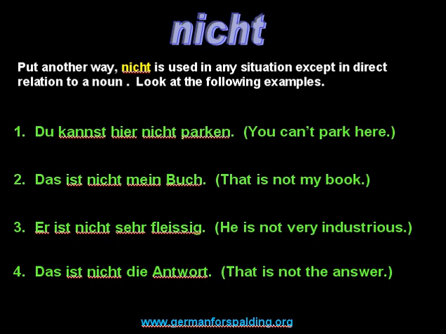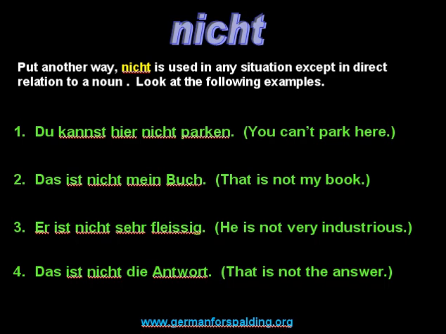Du kannst hier nicht parken. You can't park here. You'll notice the word after nicht is a verb, parken. So that's another case. As I said, nicht is not used with nouns. Das ist nicht mein Buch. That is not my book. You notice between the word nicht and Buch there is a possessive pronoun, mein. So in this case you can use nicht. Again, it is not directly in front of a noun. And you'll notice also that nicht is not changing.